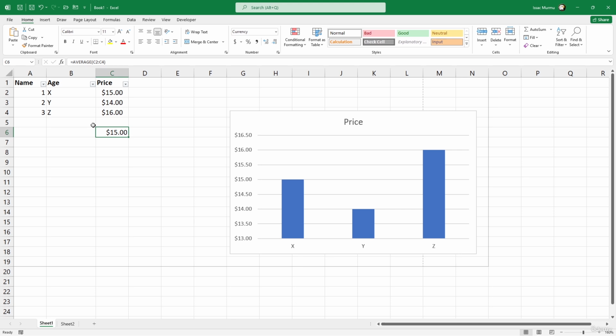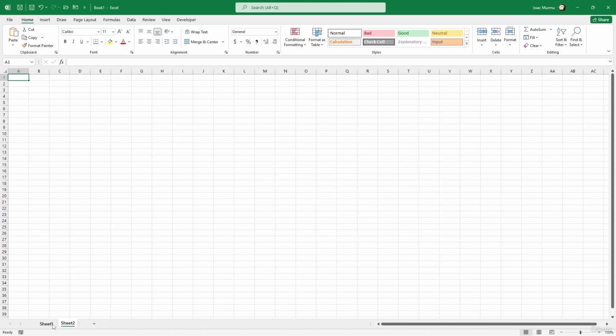At the bottom you'll see the sheet tabs like Sheet1, Sheet2, and Sheet3. You can add new sheets with the plus icon. If I want another sheet, I just click on the plus icon to add a new sheet over here.